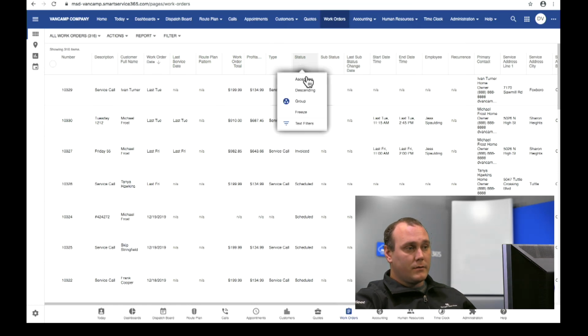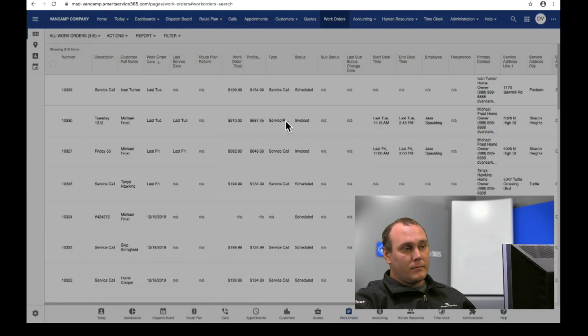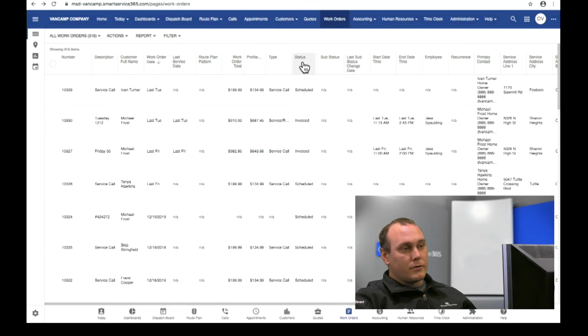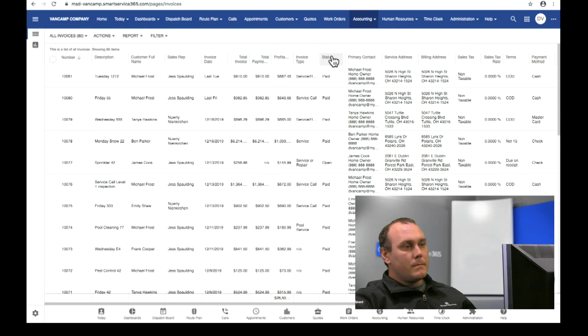So if I wanted to find different filters on here, I can come in and search for different statuses. I can group them. And let me go to invoices because it's probably a little better for you over here. You can come over here and just find your paid ones if you want. And you can search any of these fields and apply multiple filters at the same time. Now you can pull then a report of the information that you filtered down.